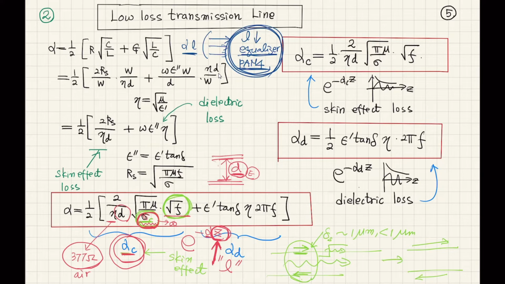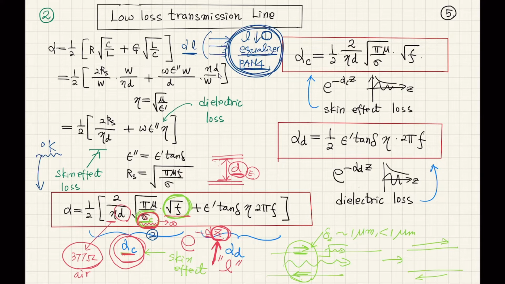But physically, the number one approach is to reduce the length of interconnection. Second is to increase the conductivity. Copper has a certain conductivity. So if you want to make higher and higher conductivity using superconductors, you have to cool down your whole computing system to nearly 0 degrees Kelvin.